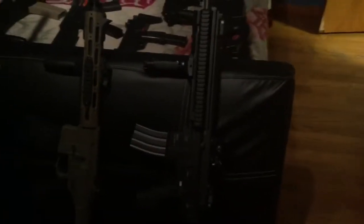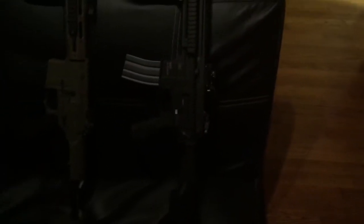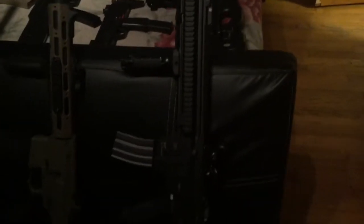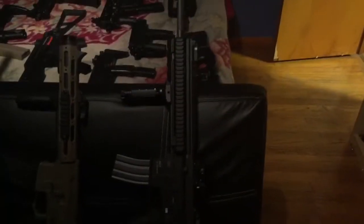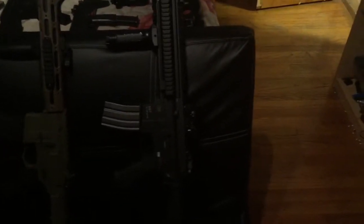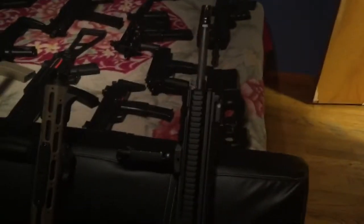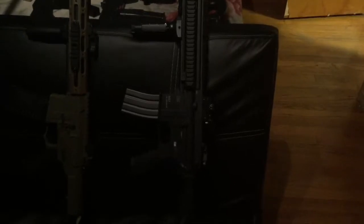Alright, over here we have the main gun that I run, and I've run this in pretty much every outdoor operation. It is the M27 licensed by H&K by VFC, and it's crazy. It's basically like a 417. It's amazing. The range, FPS and accuracy on this gun is crazy. You can hit a bottle cap from really far away. This gun is insane.